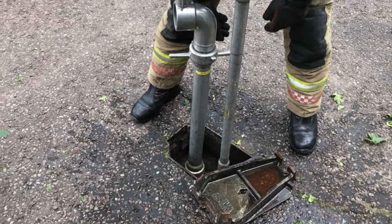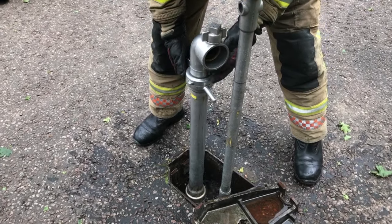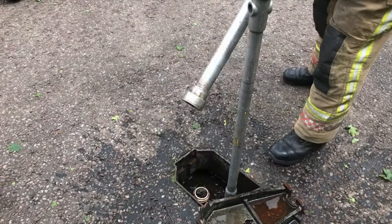Any length of hose will be released from the instantaneous coupling. Unscrew the standpipe. Again, ensuring your visor is down.